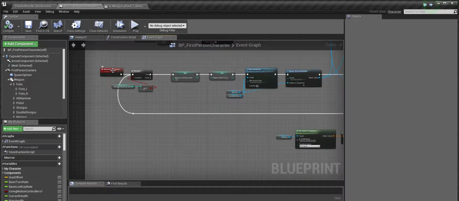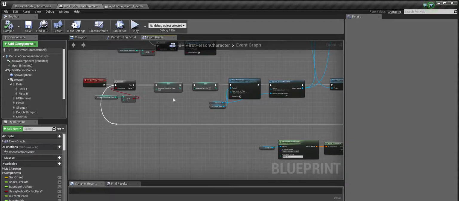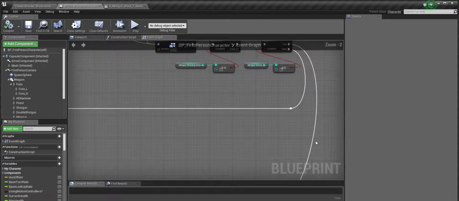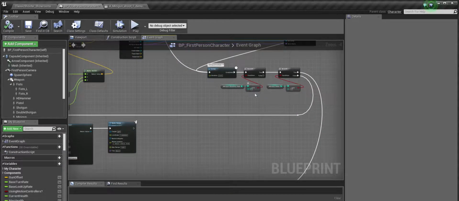Here is the minigun release fire. It can be triggered by releasing our left mouse button, and this will set the minigun shooting state. So this checks if the minigun shooting state is 1, and then if it was 1, then it sets it to 0. By setting it to 0, it will break the shooting cycle here.